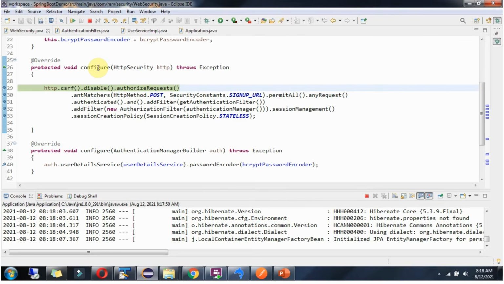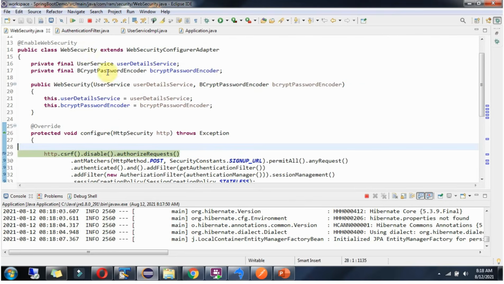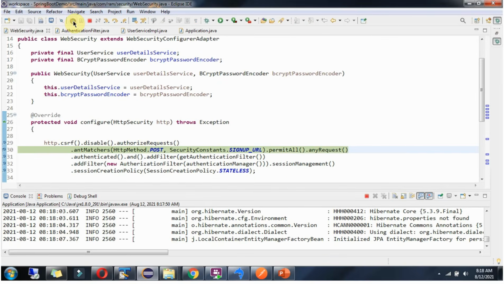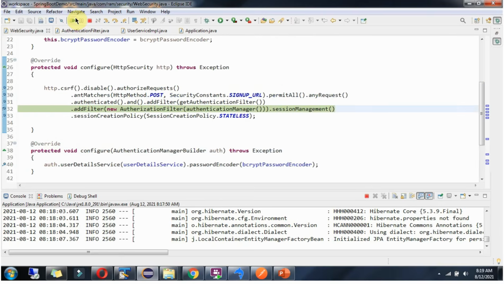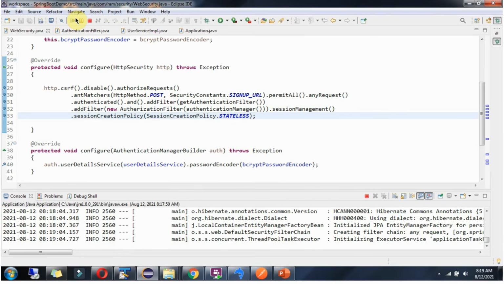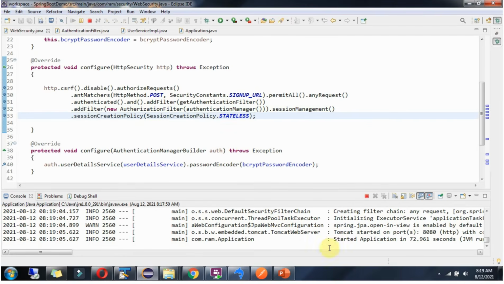And also this configure method is called in web security class, and here we are adding authentication filter. And authentication filter will be called if the URL has /login. And here you can see the server has been started successfully.